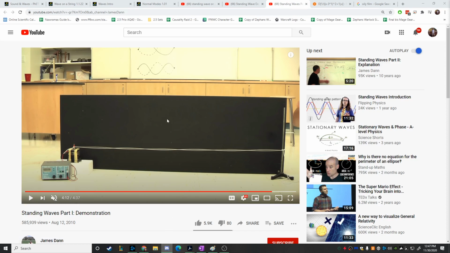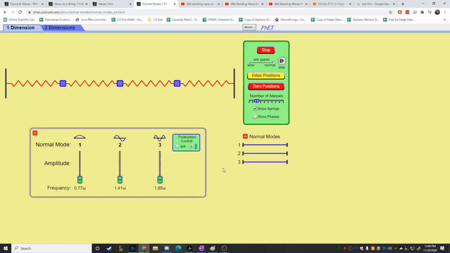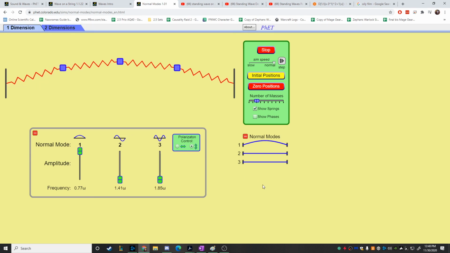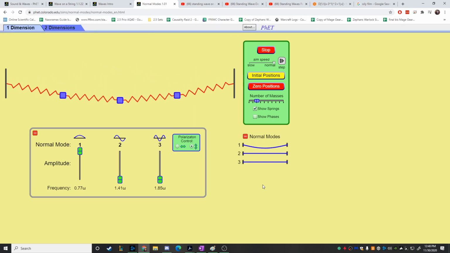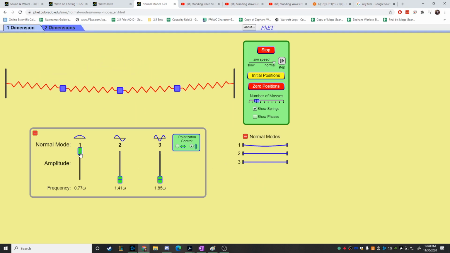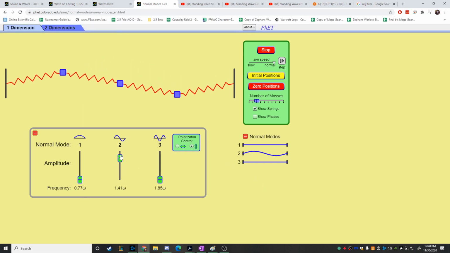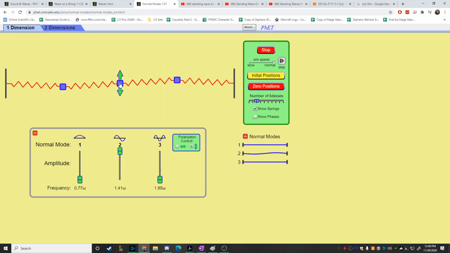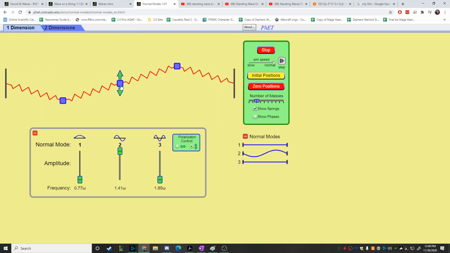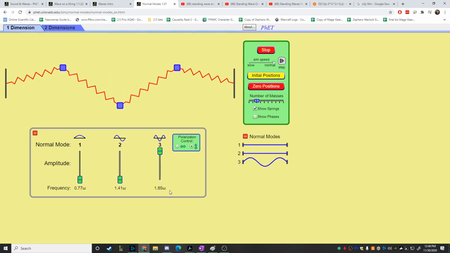And we can actually show each of these modes with another one of these FET demos here. Let's see, how do we do this? There we go. So we call these normal modes. This is the n equal to 1 mode, or the fundamental, the first harmonic. This is the second mode. You get exactly 1 fixed point here, and then nodes on the ends. And then this is 3.